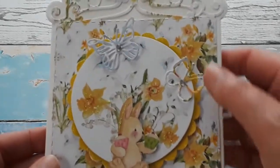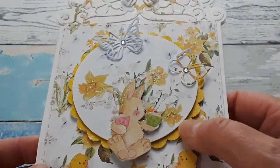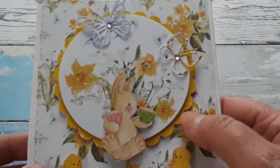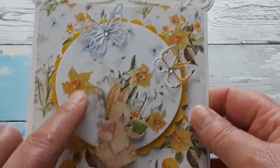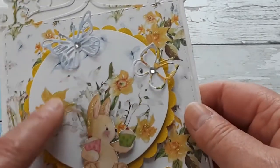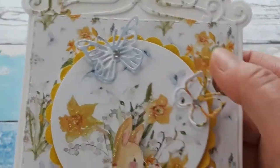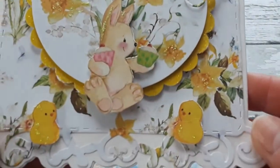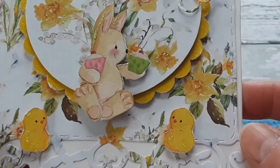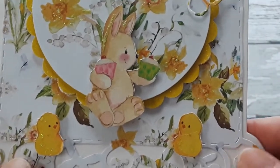But you can see how I used the background from this beautiful paper pack, and here are the daffodils. And I took my yellow glitter paper and punched a scallop circle to place this beautiful topper, and this is just one of these circle toppers that come in the pack. And the butterflies, like I said, they're part of this die set. But then I cut out these cute little chicks and the Easter bunny from the inside of the paper pack.